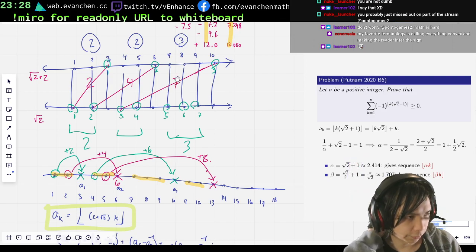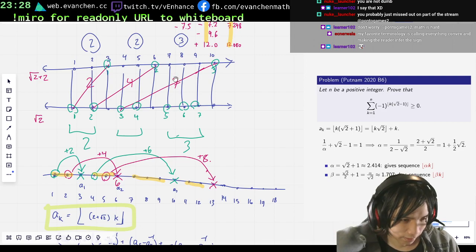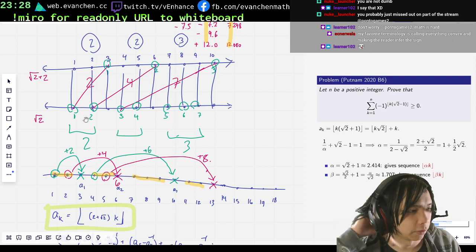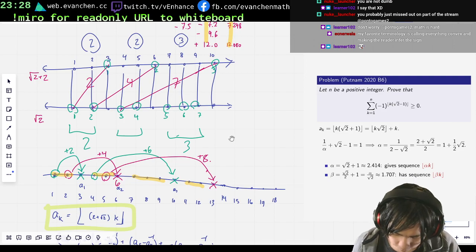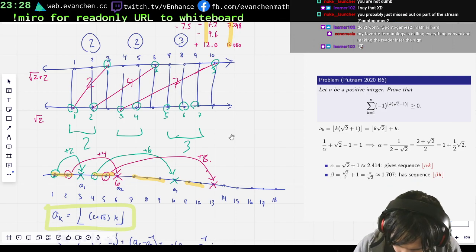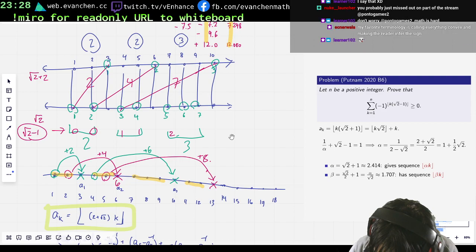Anyways, I think the upshot of doing this is that the original sequence, what you find is the original sequence looks like the length of the runs corresponds to the picture at the bottom. So I'll do it this way. If I fill in the picture, the sequence we actually care about is root 2 minus 1, which is not in the picture right now, but what happens is the parity is like 0, 0, 1, 1, 2, 2, 2. I'm just writing the sequence.